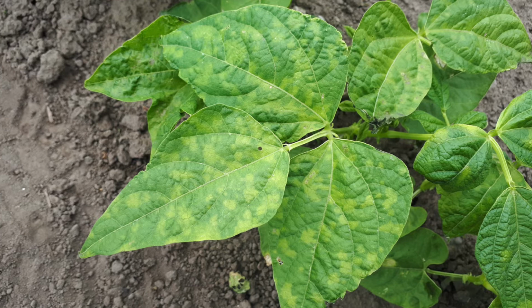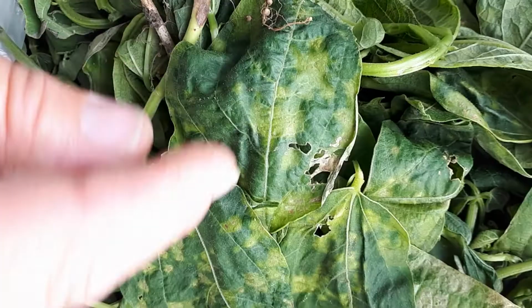So you don't want to plant potatoes where you had your tomatoes last year, because they are from the same family, they are a nightshade family, so you want to put them in completely different areas. For us, we had an issue with mosaic virus last year in our beans, so we don't want to plant our beans in the same spot.